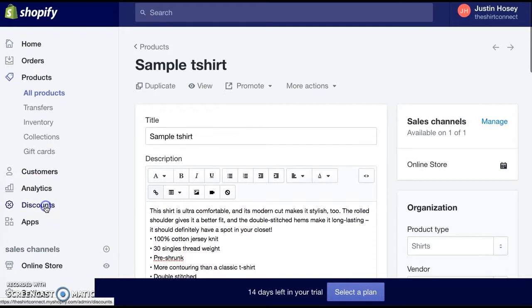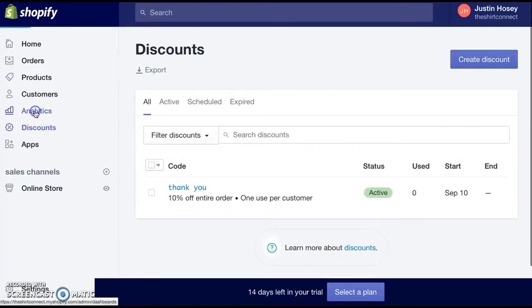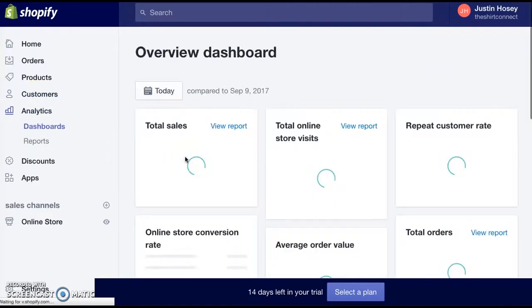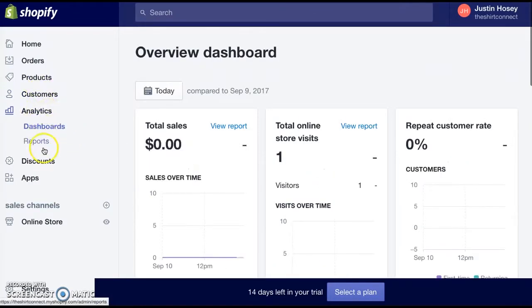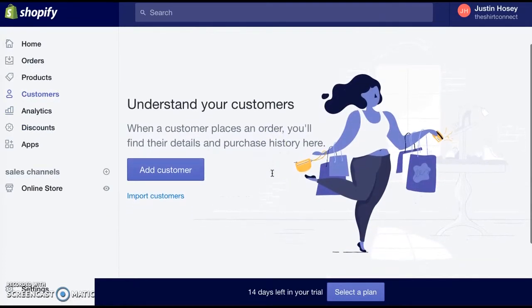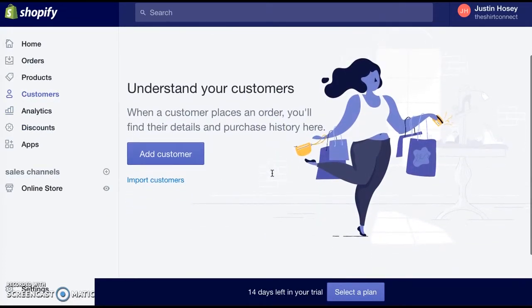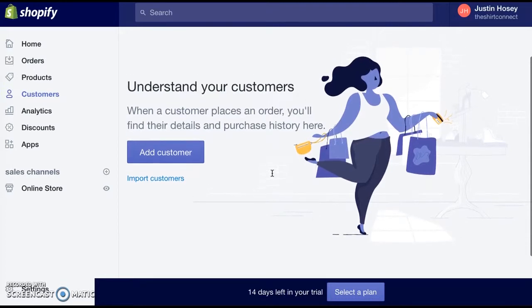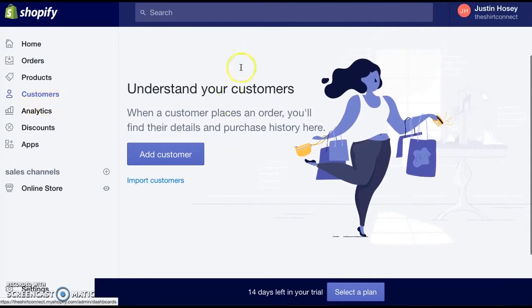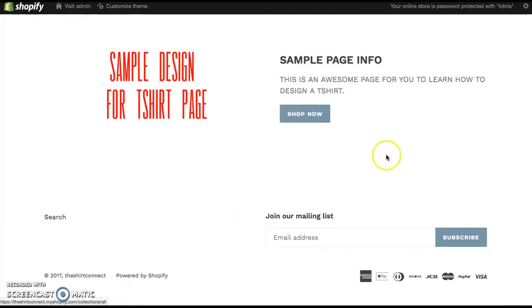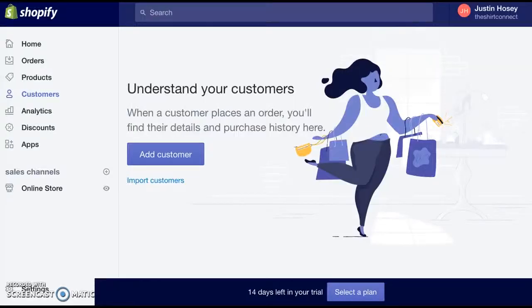So that's another thing for your discounts going to be right here. Analytics right here. And your customers are going to be right here. So utilize all three of those options. That's going to help you with sales. That's going to help you with boosting your store, keeping up with your clients, communicating with them. Thank you so much, we really appreciate you. If there's something going on in your city or in the news, let them know that your brand is there and communicate with them. That's what they're giving you their email for, so they can stay in your newsletter. So utilize all three of those, from the customers to analytics to discounts, all right?